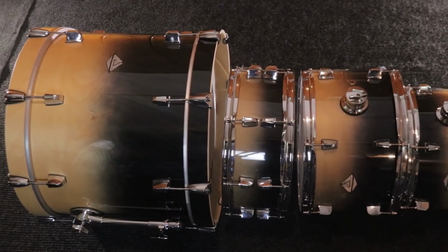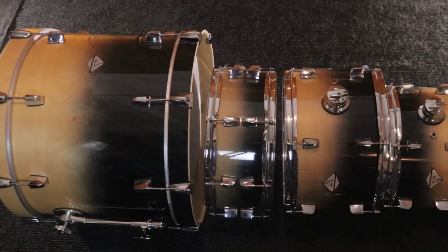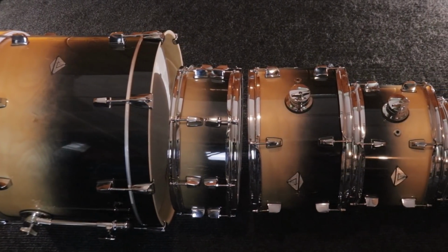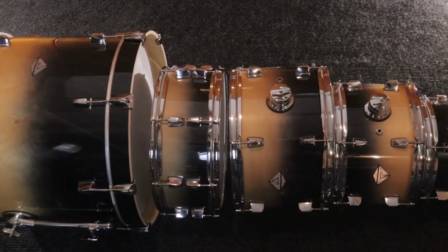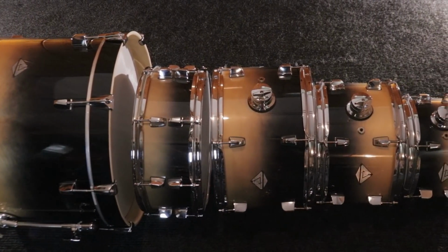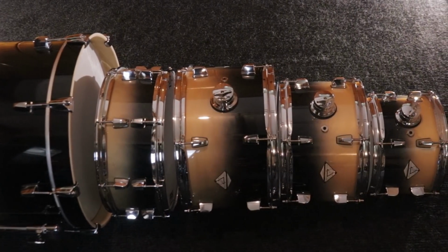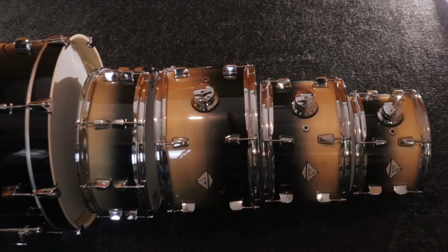As far as the trigger setup, it looks like they're using three trigger cones, like an ATV style trigger setup. I'm not gonna take off the drum heads yet. That's more for a full review, to see what's inside of it and all that fun stuff. I love the way it looks, that black to natural wood grain fade. Looks freaking sweet, and they have all kinds of different color options on their website as well.